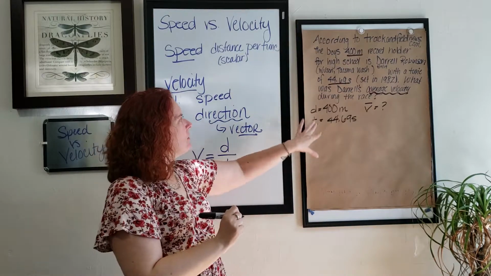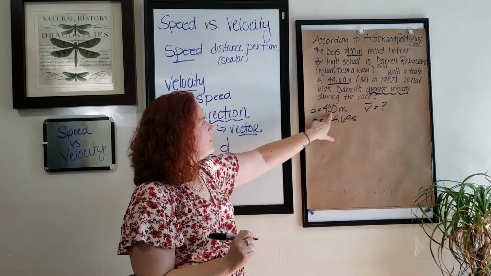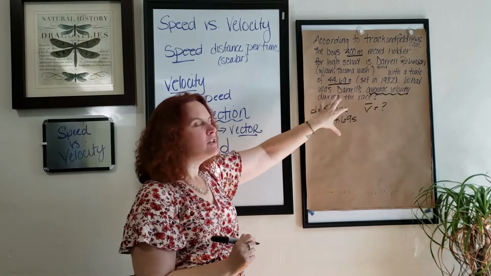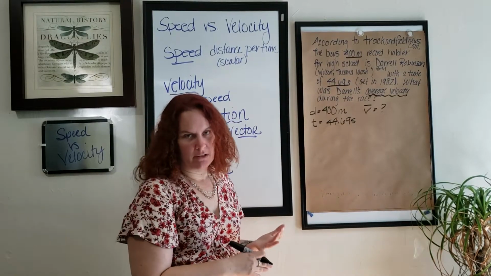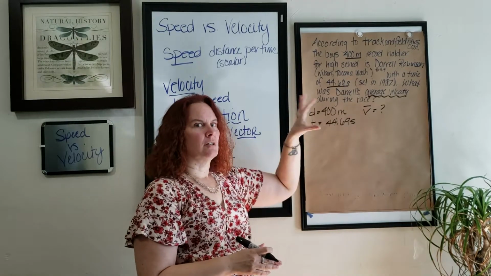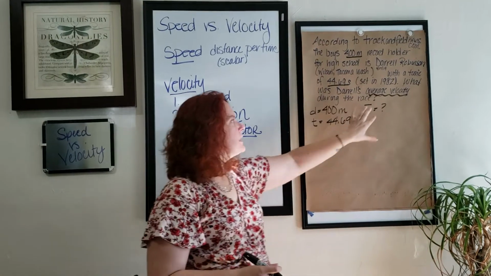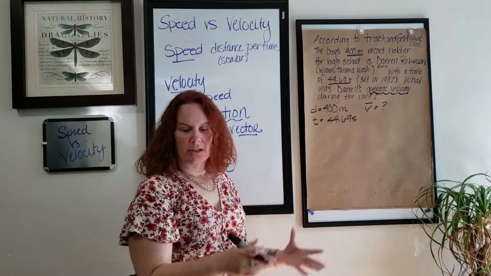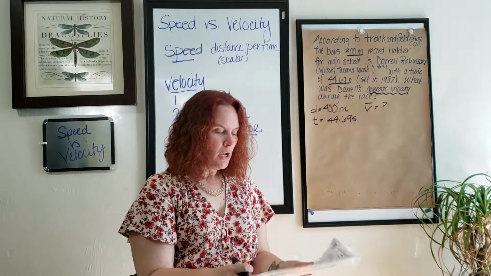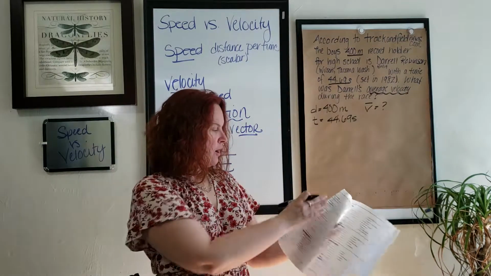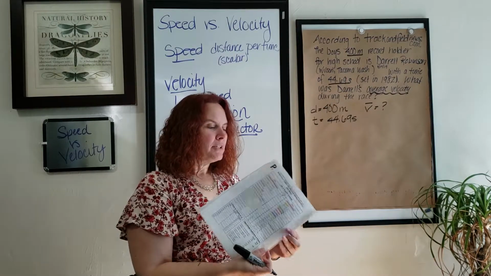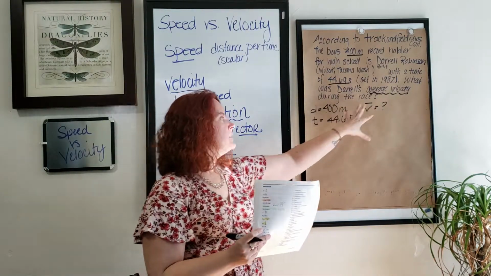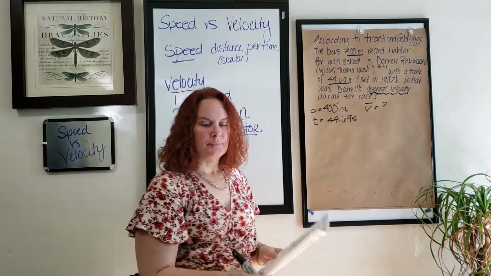Now we've gone through all of this information. We know the distance. We know the time. This is what we're looking for. So we always want to take our inventory first. Sometimes they're going to give you extraneous information. You're going to get a lot of this stuff. But what it comes down to is, what are they asking? What have they given us? And you're going to see that when you look at your reference tables, we have lots and lots of information here. If you're really at a loss when you're taking your test, you can use this information and what you have, go back and piece it together.